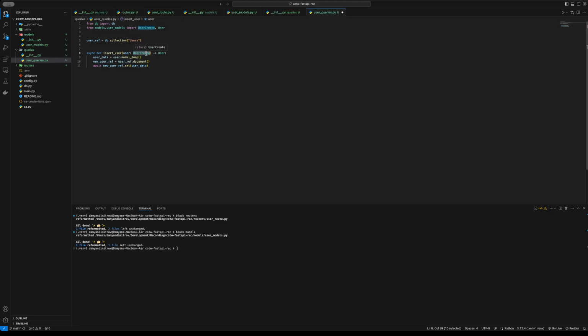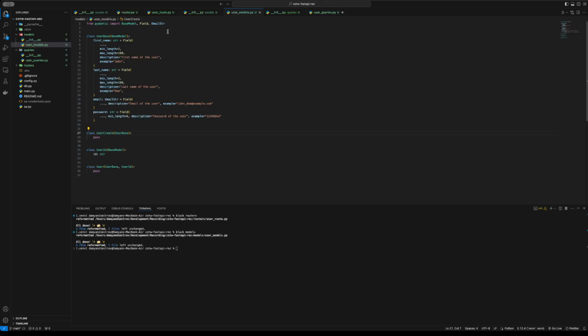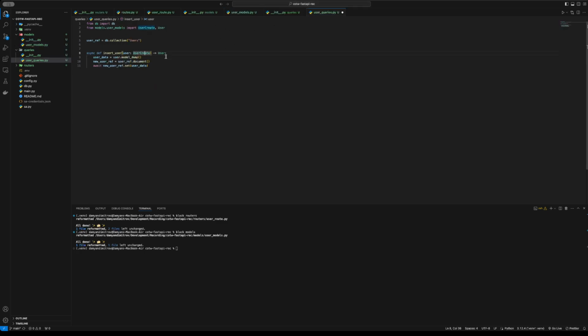So user create contains the needed information and we are sure that this information is there, and we are setting the data since Firestore is a NoSQL database. Okay, and we will return the ID with the data. So this ID we will take from new user ref dot ID.